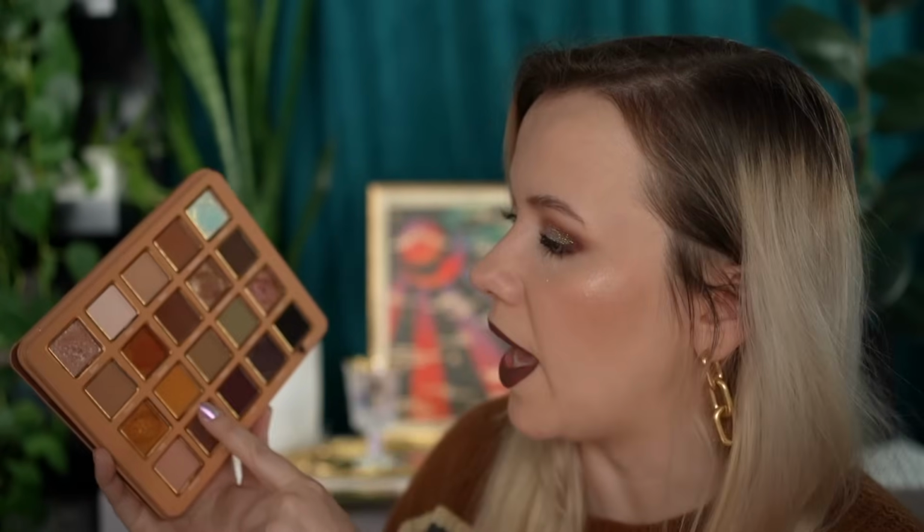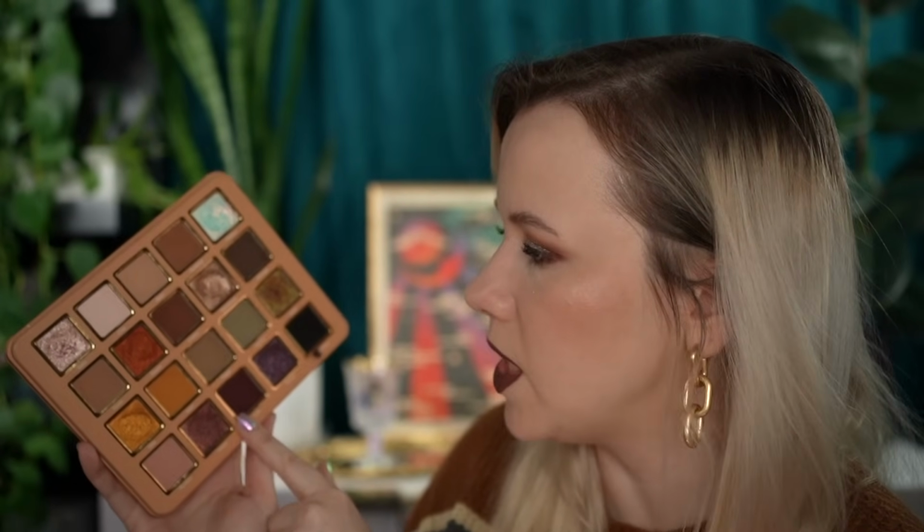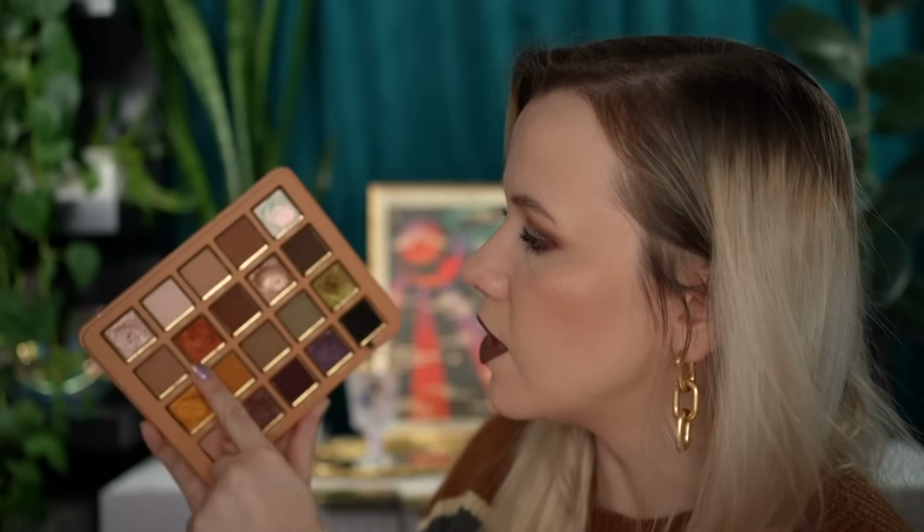The next palette is the Cosmic Beauty Neutrals palette, and this one has just a couple of different kind of interesting tones thrown in here, like the eggplant and then the cooler tone matte, but also we have a mustard and then a super kind of washed out mossy green. I feel like those kind of tones together, as well as the burgundy, are really what make it interesting, I think, because we have Glamorous, which is a really beautiful neutral shimmer shadow with silvery flecks throughout it, and then Desire is a multichrome.